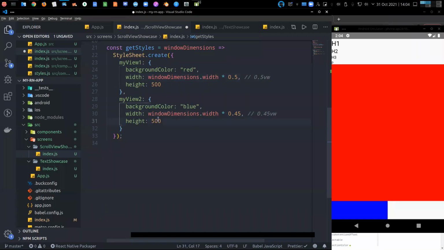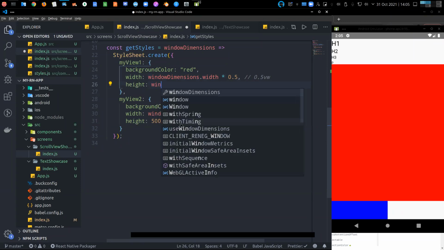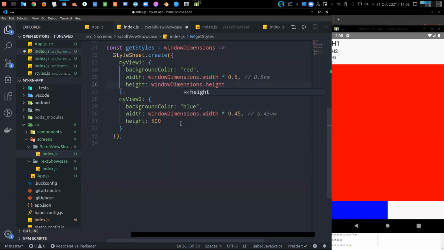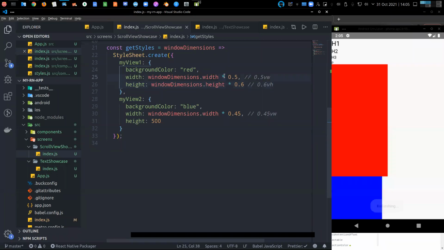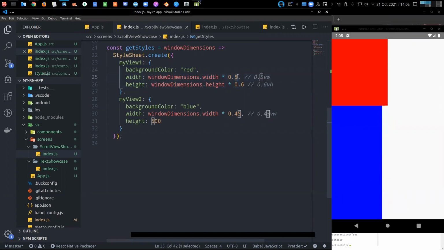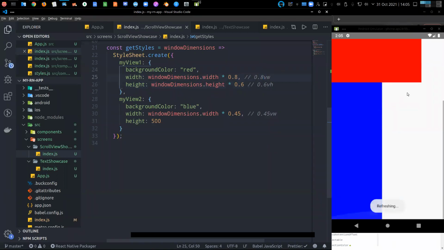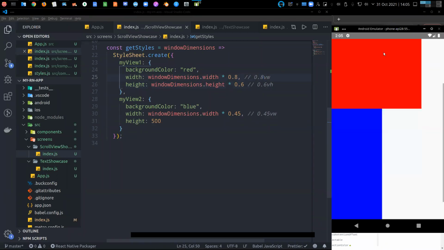If I use it in the height, let's say I use it with window dimensions dot height times 0.6, then it's like using 0.6 VH. Have it here a bit bigger actually, so you notice the difference. See what I mean?